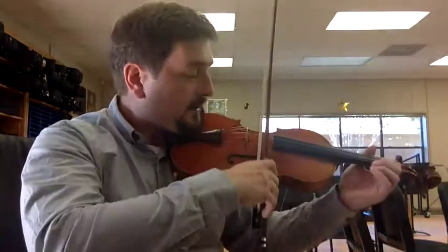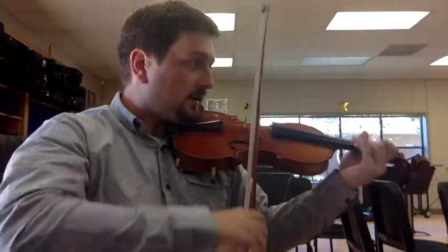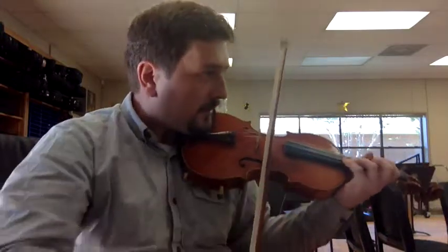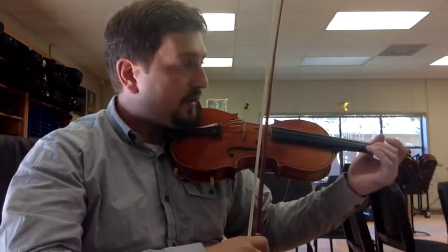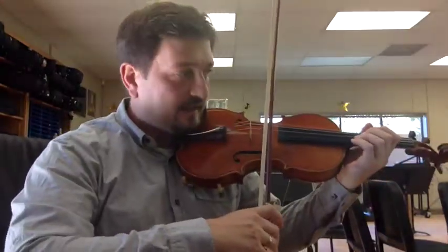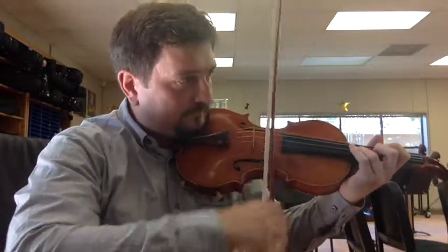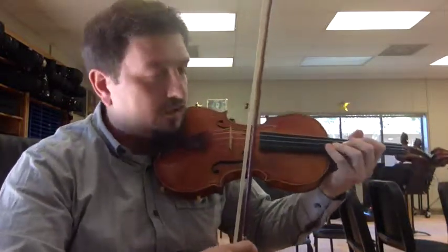Four measures. Please practice a couple of times the subdivision of the notes. So that has to get in your playing, in your head.